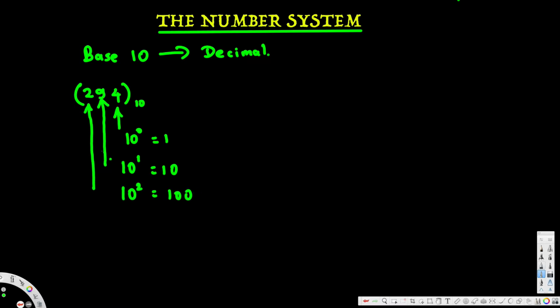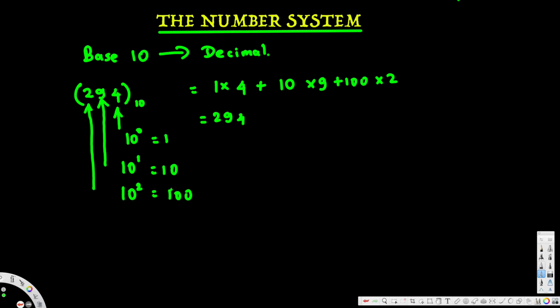So in order to calculate this number, what we do is 10 power 0, that is 1, times the number in that place, that is 4, plus 10 times the number in that place, that is 9, and 100 times the number in that place, that is 2. If you multiply and add them together you will get 294. So that's what these places represent, and that's how we got this number.